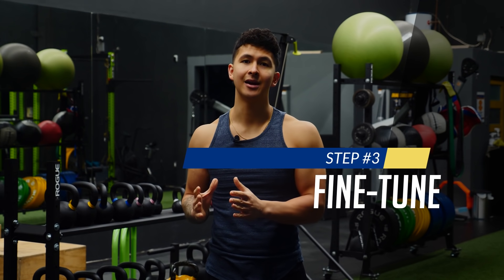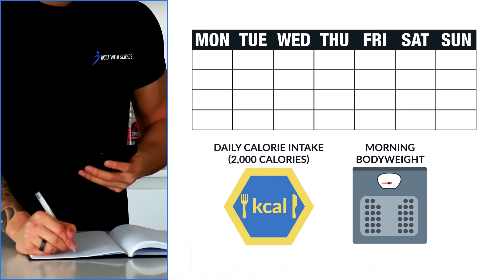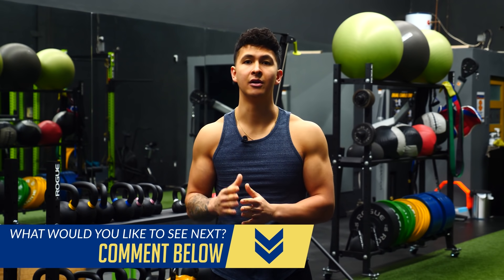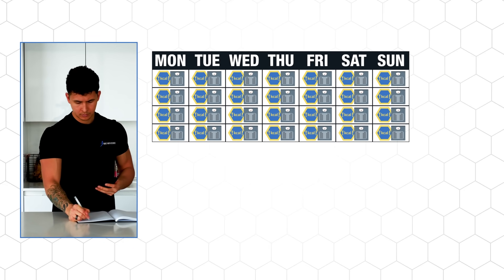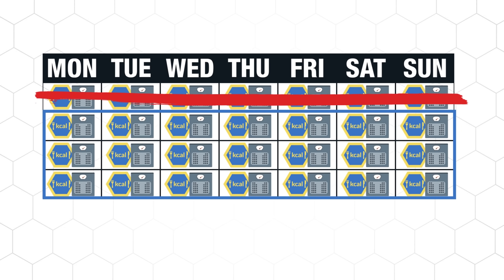Once you have this number, it's time to implement it and fine-tune it with step 3, where you start adhering to and monitoring your daily calorie intake as well as tracking your morning body weight. We're going to use this data to fine-tune your calorie intake so it's no longer a rough estimation, but instead much more accurate and tailored specifically to you. To do so, after about 4 weeks of tracking, analyze the data. Week 1 can often be dismissed since most people will lose quite a bit of water weight during this initial period. In the following weeks, look more closely at the numbers.